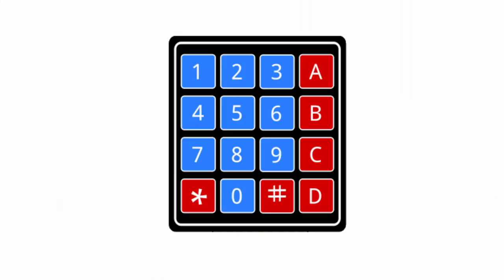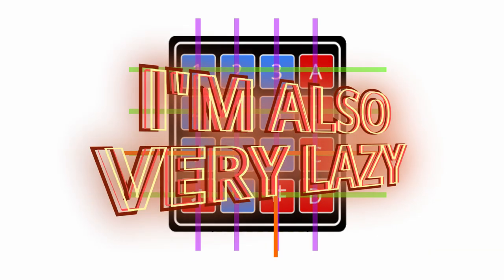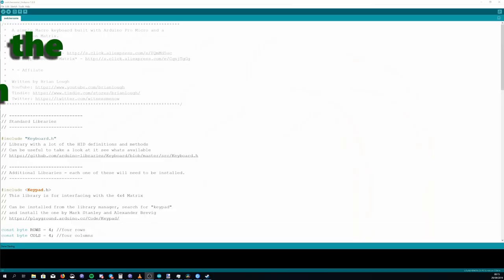Before we take a look at the code, let's first take a look at how the button matrix is wired up. Each row and column are connected to a GPIO pin. Four of these will be set as inputs and four of them as outputs. Your Arduino will have to set the state of each row individually and then read the state of each column individually. When a button is pressed, you'll know which button is pressed because you'll know what state has been set on the row and you'll know which column is now reading that state. But because we want to keep this really simple, we'll just use an already made library to look after all of this for us. Now let's take a look at the code.